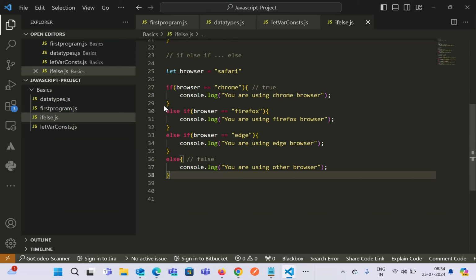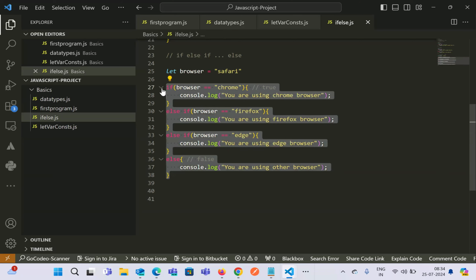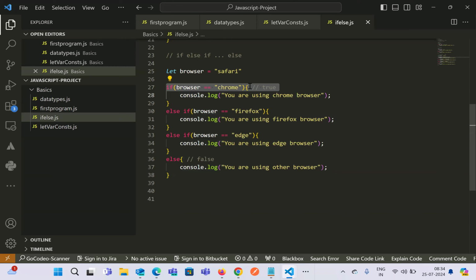Let's say we have 1,000 lines of code or 100 lines of code, and we have given, let's say, 50 conditions to validate. If none of the conditions match, at the end the else block will be executed.